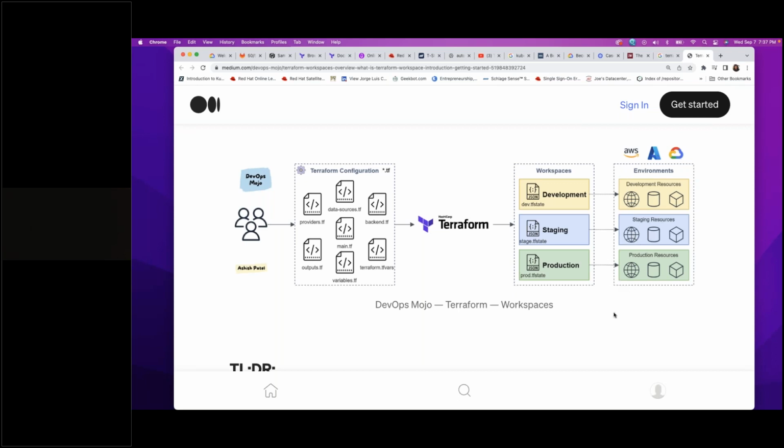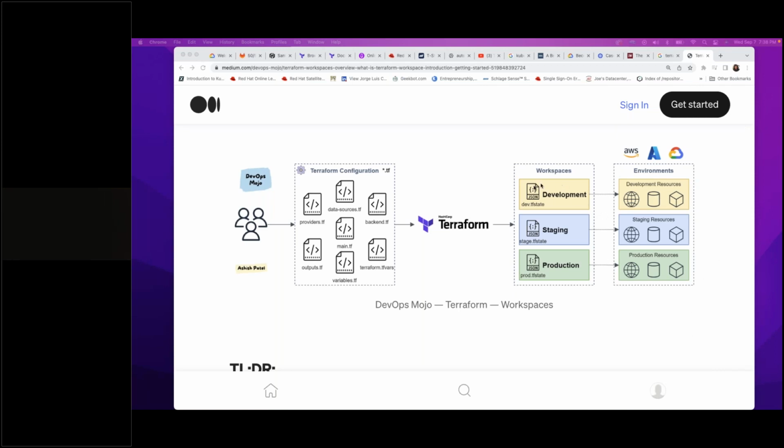Right, and so now I can basically take that same code that I had before, and for DigitalOcean, I can go to DigitalOcean and create a workspace for dev. What is it called in DigitalOcean? Hold on, it's called something else in DigitalOcean. It's called projects. So I can create a new project in DigitalOcean, and create a workspace on my local computer called development, and inside of DigitalOcean call that project development, right?